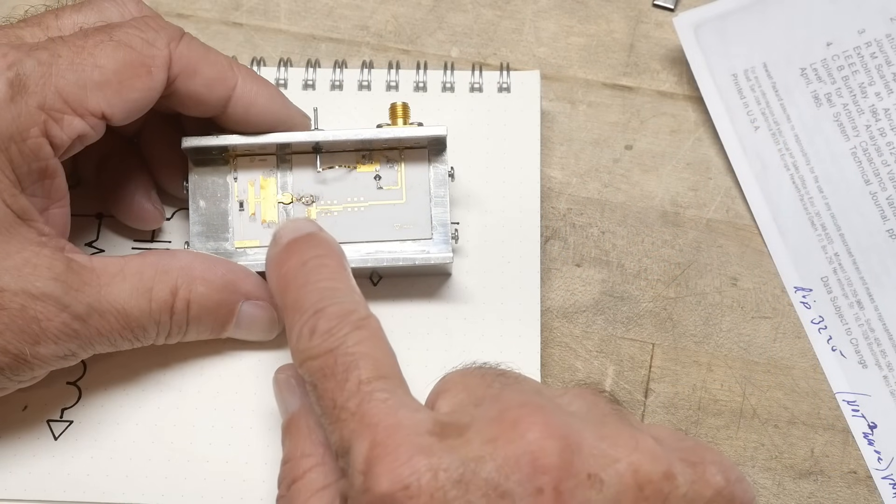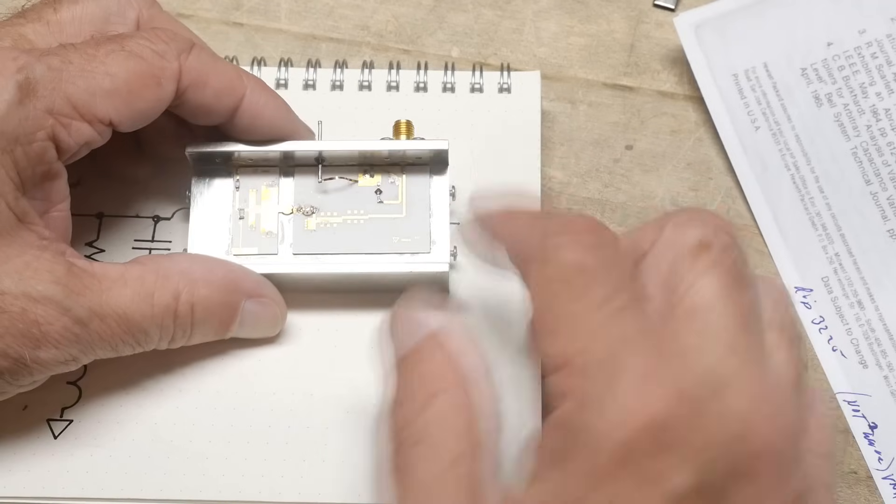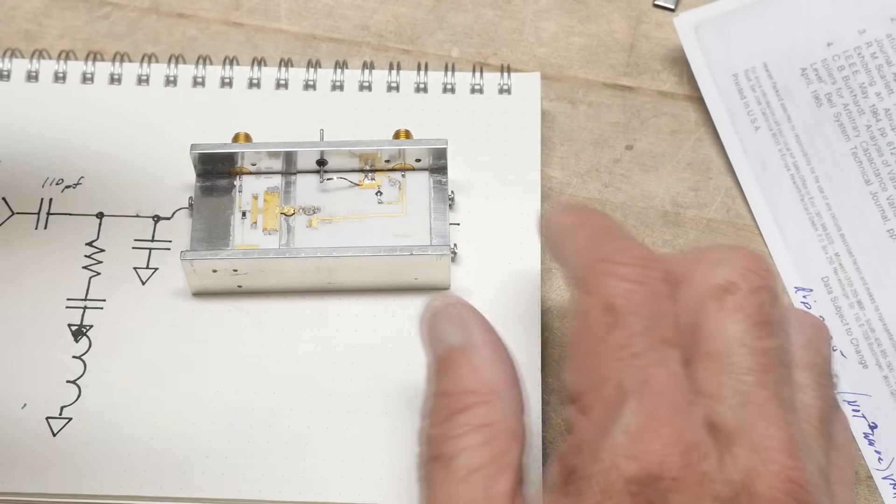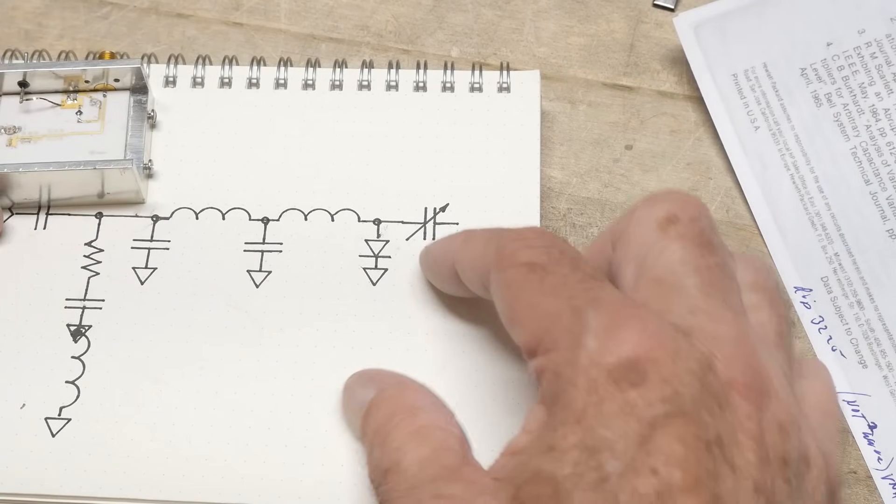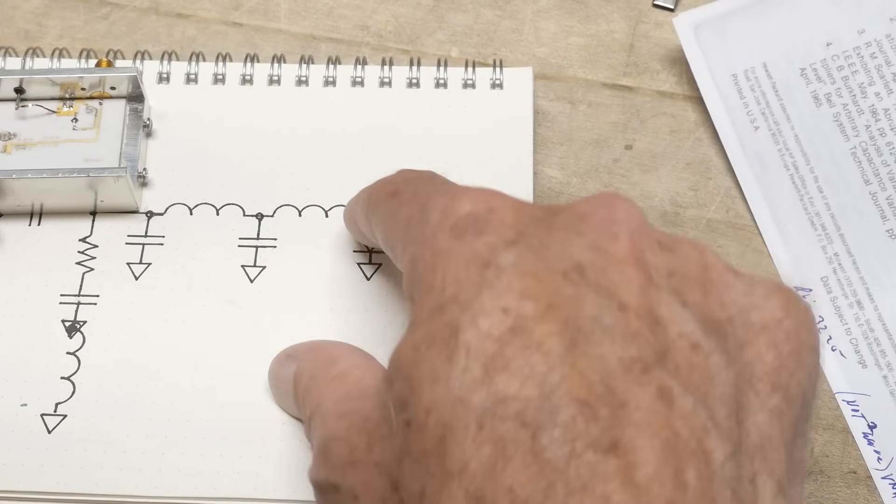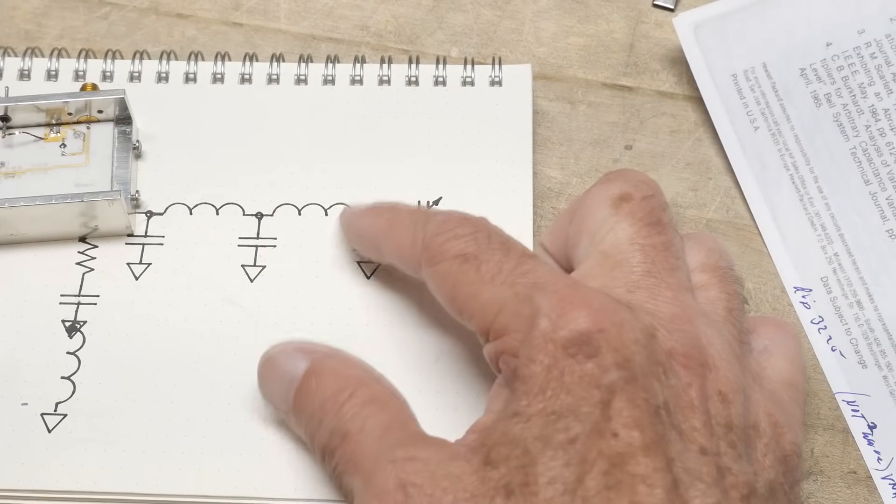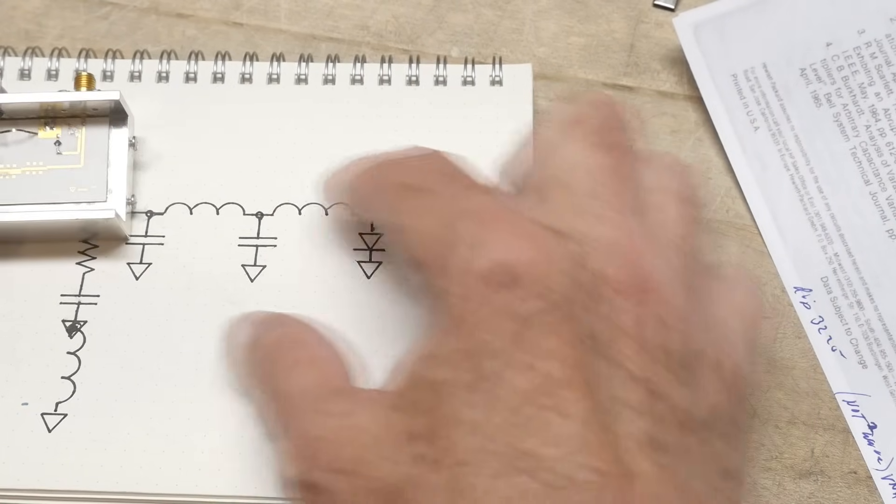And then there's an interleaf step. I forget what kind of filter this is called, but if you think of it like an antenna, it's kind of like a Yagi antenna where you have a whole bunch of elements, some driven and some reflect, some driven and some directing, right, elements, directors.